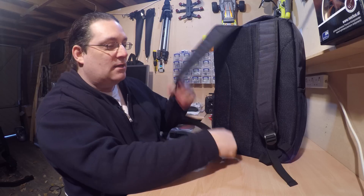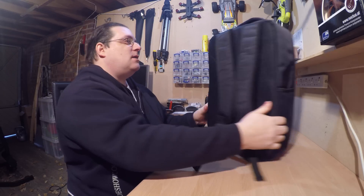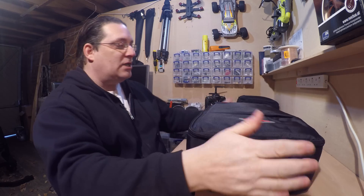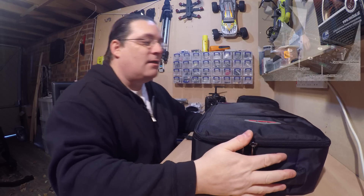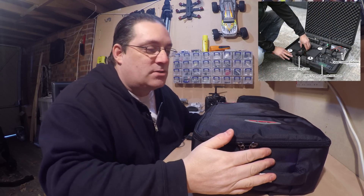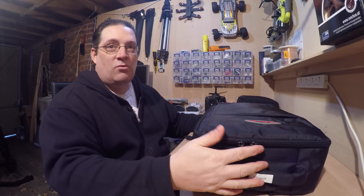Hopefully it keeps your back from being sweaty. Hopefully it won't be on your back for too long because it's all about racing. So it is a cheap backpack, but it comes free, so you can't expect a lot from that. They do have nicer cases which are a bit more expensive, but the postage can be the same price as the case because the ones they've got are quite robust.